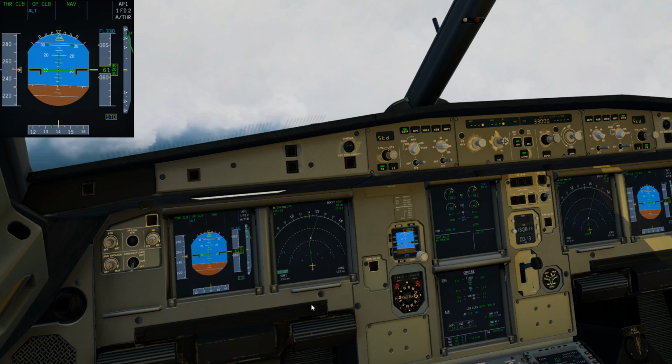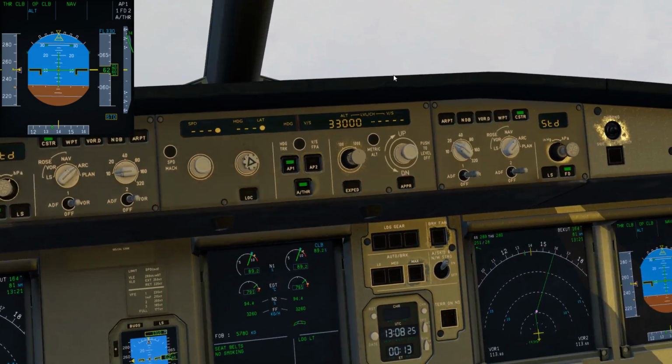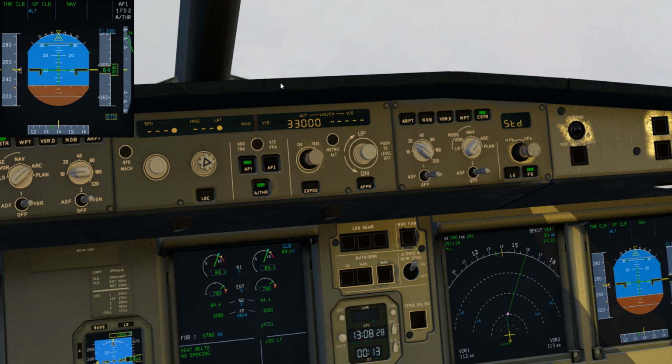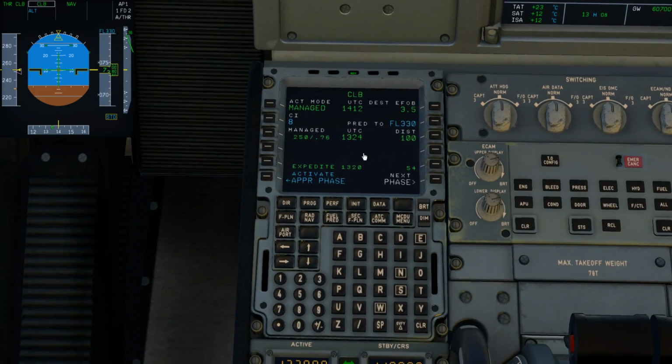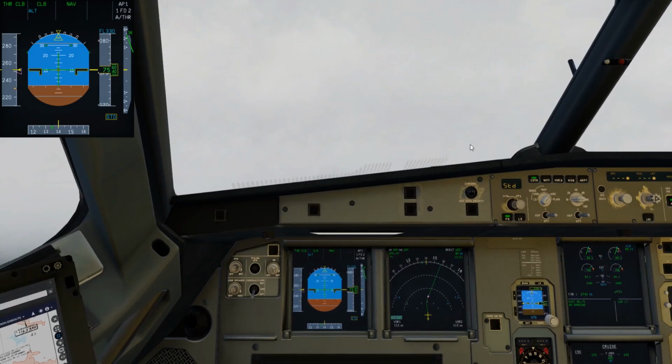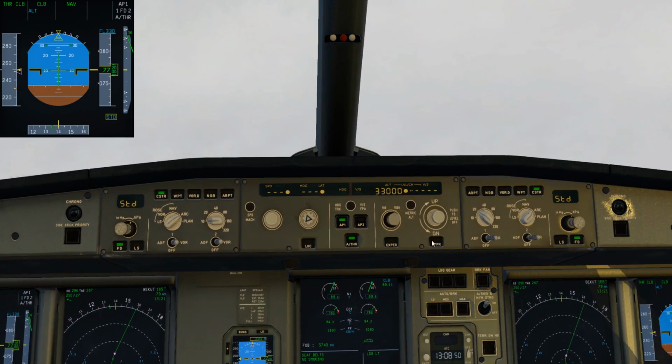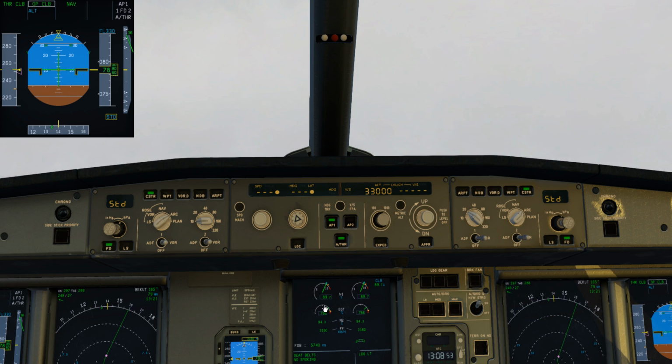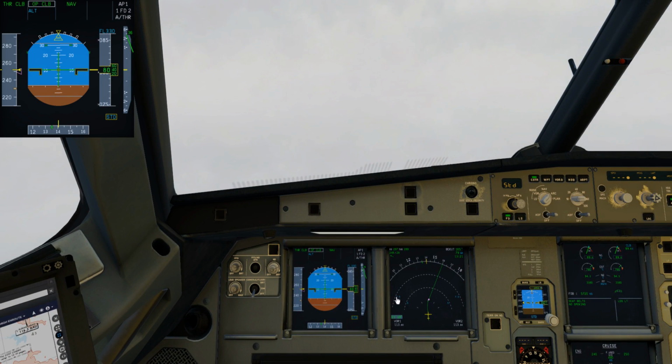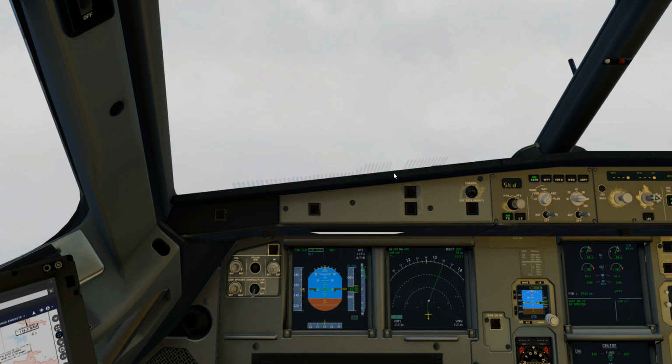So here you have to be careful about a few things. I would like to tell you, here we can see there is an open climb. Open climb means, suppose you are getting permission to reach up to a specific altitude, that is called open climb. If you click up, you can say that is a climb. The climb means according to your FMGC or MCDU, whatever program we wrote or entered, according to that it will climb. But if you get permission directly, you can just click on the open climb, and your aircraft, even if it has any restrictions, will climb directly to your cruising altitude.